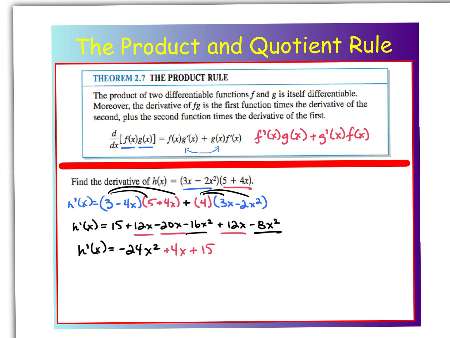And so again, what is h prime? It's a derivative. What's a derivative? Slope of a tangent line. All right, but before I do that, I'm actually going to prove to you why this product rule works. I'm going to actually FOIL this first part. Okay, so I'm just going to manipulate h of x. So I'm going to take what we originally started with, and we're going to just simplify it first and then take a derivative. All right, because we can actually do that this time.